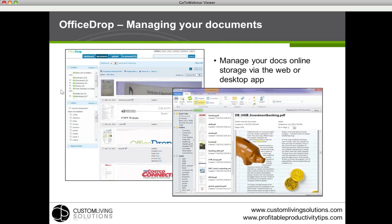Now, once you have everything in the cloud, OfficeDrop provides several different ways for you to access your information. The traditional way that people have accessed OfficeDrop is to log in at OfficeDrop.com. OfficeDrop provides some really neat features, such as the snippet view, which makes it very easy to see exactly what the document is prior to clicking into it. And snippet view was actually developed by Prasad Themanini, the founder of OfficeDrop, after he did a large amount of research on how people physically handle paper documents and how people recall or remember what a specific piece of paper is.